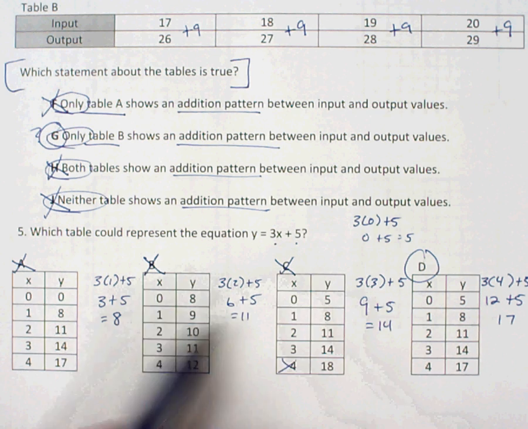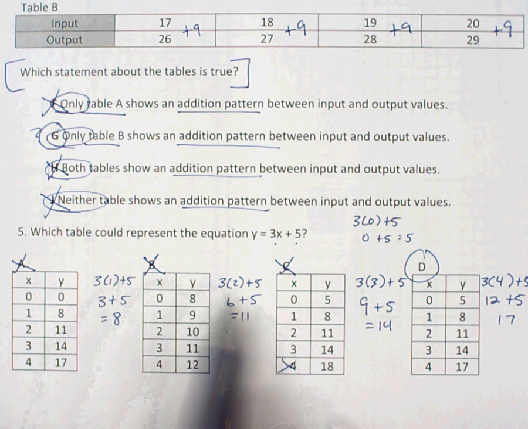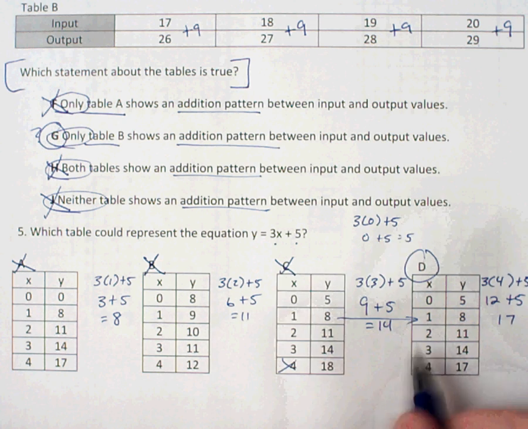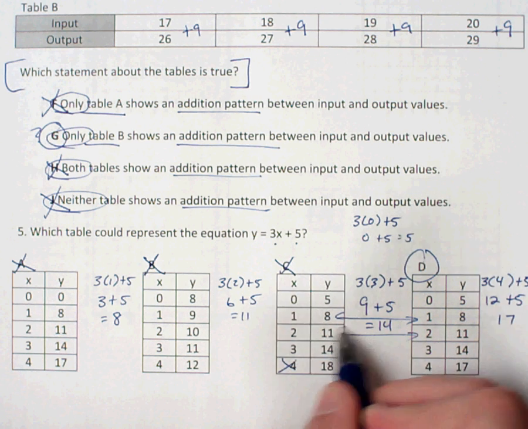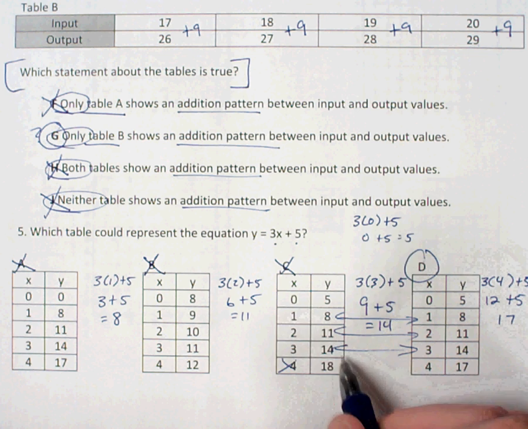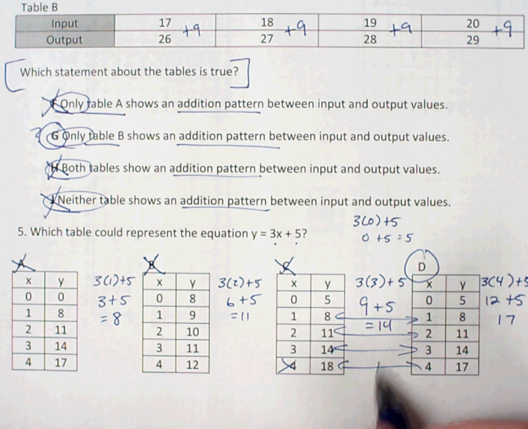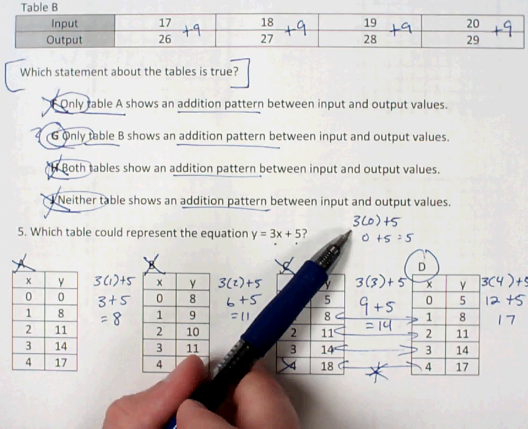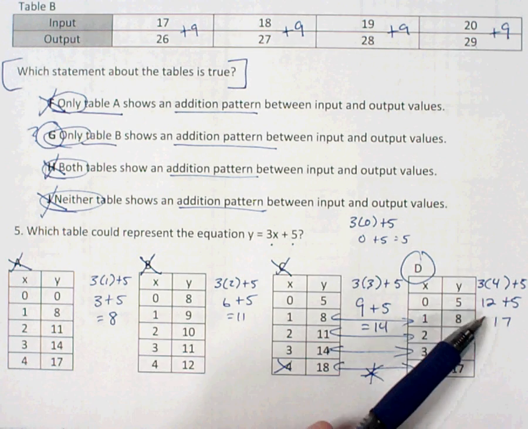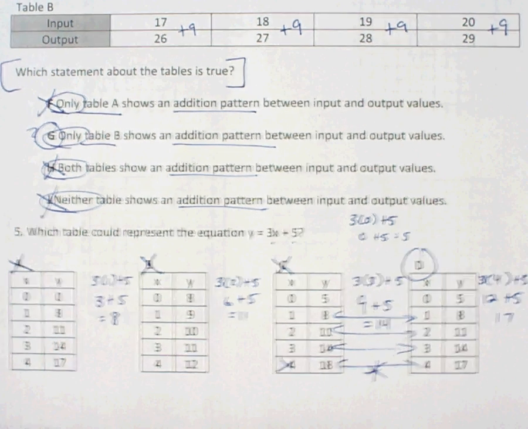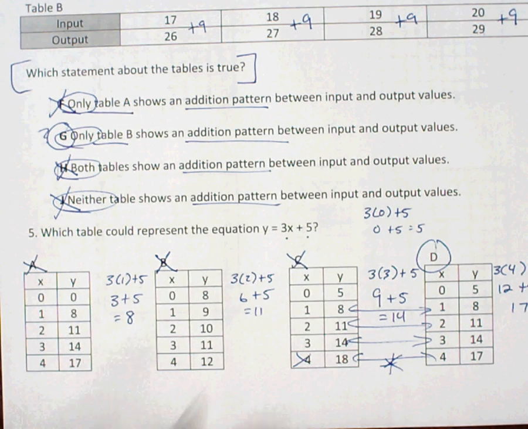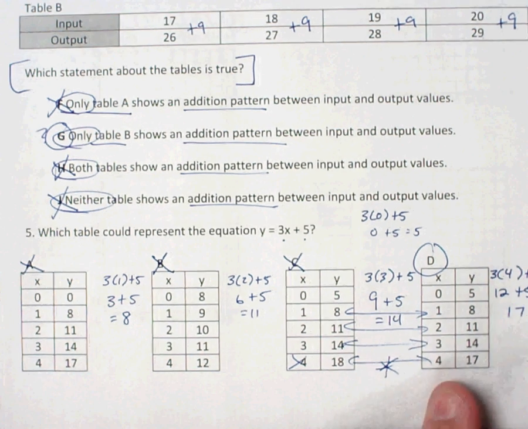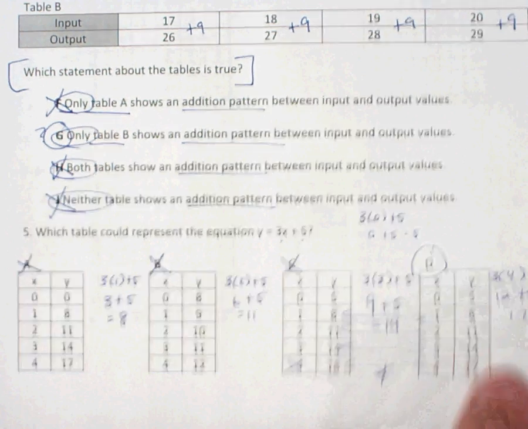Now the other thing we can do is once we've eliminated A and B, I didn't necessarily have to do all these because if I look, these are the same, these are the same, and these are the same. So really the only one I care about is this last input where they're different. And so I probably could have gotten away with just doing this one, and then just doing this one, and still gotten the correct answer. But again, even though this was 2 steps, it was still a pretty simple equation to work through because we're just dealing with single-digit whole numbers.